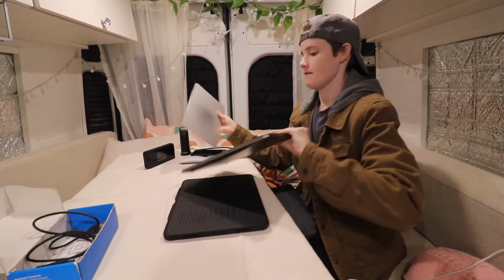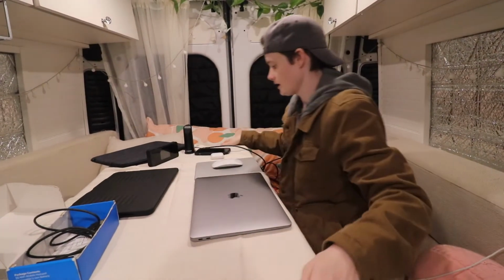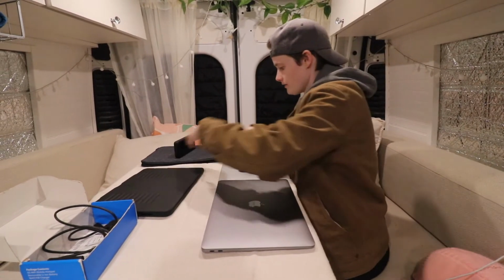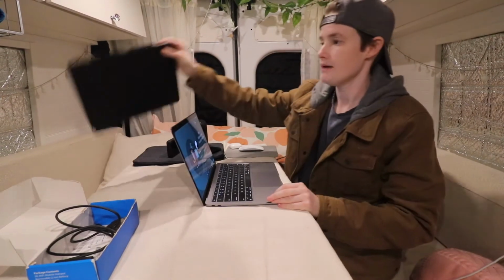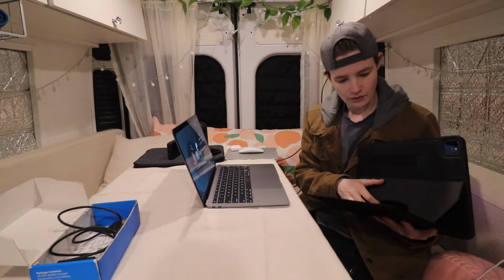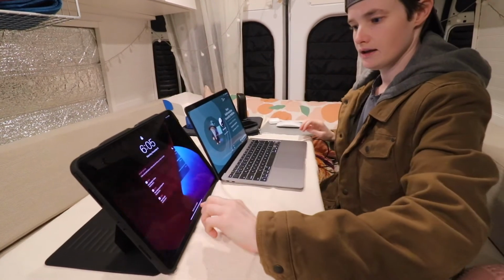Here is my laptop setup. So I have a mouse pad as well. You can already tell it gets quite cramped in here. I try to condense as much as I can to make room for the other family members. Here's my laptop that I use, and then my iPad is for a second monitor. It's also for we watch stuff on there. But when you're working from a tiny screen a lot, it can be really hard on your eyes. And this is really helpful to have a second screen.